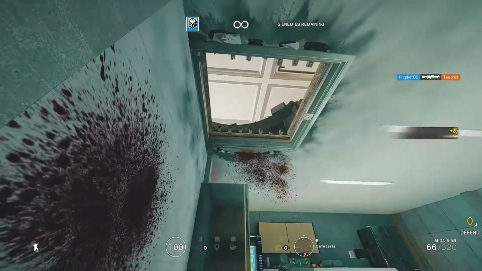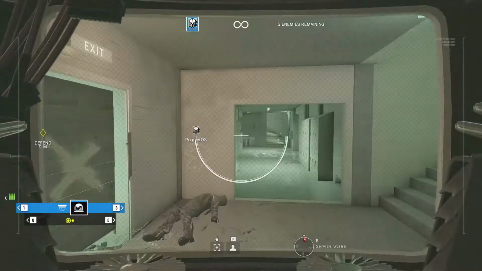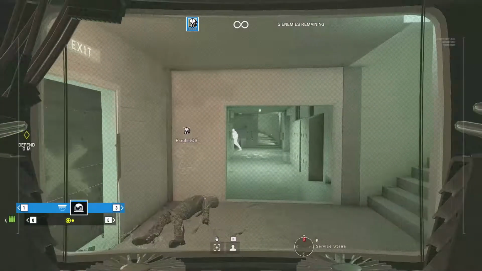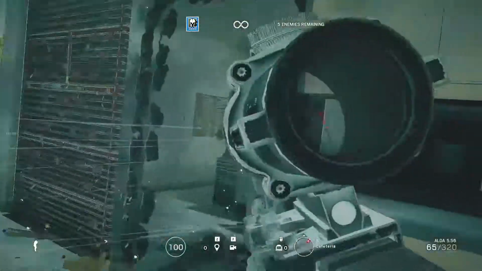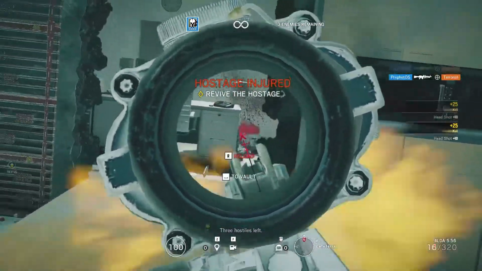Proper utilization and placement of Maestro's evil eyes can win your team the round and turn the tides of the battle, forcing your enemy team into different areas of the map that they normally wouldn't take, and preventing enemy teams from breaching walls by zapping those breach charges right before they're used. So in today's video, I'm going to be demonstrating Maestro in the Protect Hostage game mode for Terrorist Hunt, as this allows me to best display the use of Maestro's gadget.